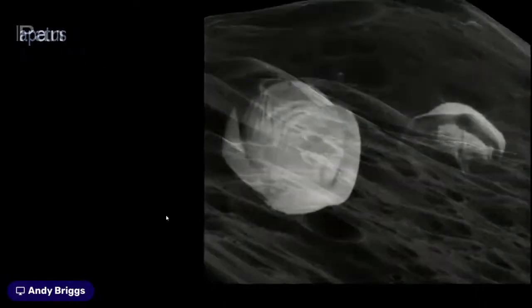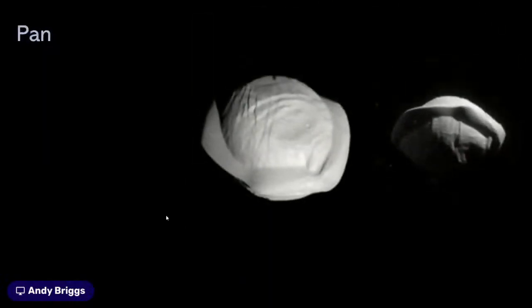Now we move on to a truly weird moon of Saturn, and this is the moon Pan. Now there are two images of it here taken by Cassini from different angles. It's been called the ravioli moon because it looks like a piece of ravioli. How on earth did a moon like this form and get that, again, a thin ridge right around its equator?